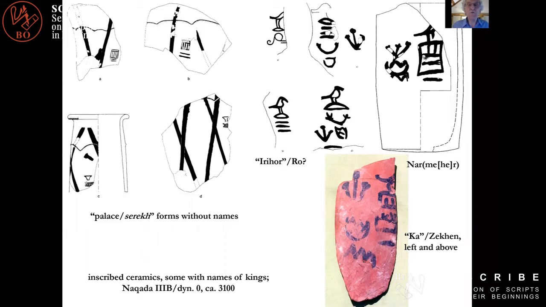You've got 2, one above the other, which is clearly a king's name. Unfortunately, the standard reading of Iri Hor, which is in quotes there, is probably not right. And Petrie, who excavated this about 1900, suggested Ro, which I think is perhaps better. And then you have another king whose name is of doubtful reading, but you've also got a photograph of an example of his pottery with these elements. And once you have that photograph, you can see that you've got half a dozen signs there.